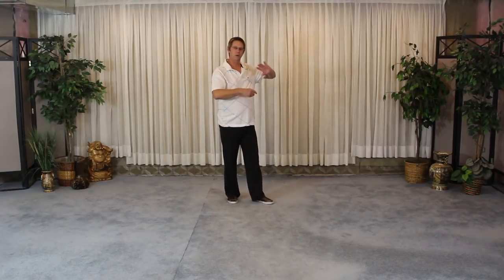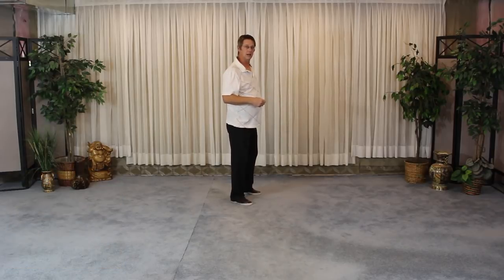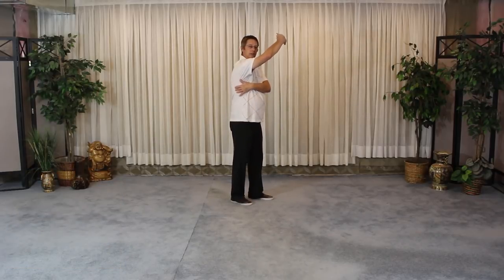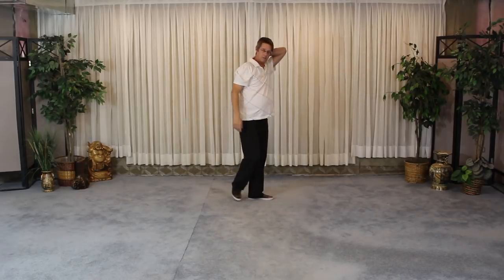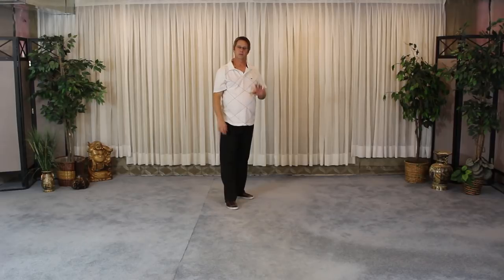The thing with this move — and I am getting Shelly's reminders in the background — the thing that we're going to do here is it's helping to open up, because the arms are expressing out in two different directions and in line with the spine going upwards. It's helping to open up that upper spine area, the shoulder blade area, getting the arm movement into this part of the spine and helping to stretch that part of the spine out. And lots of other moves do that as well, but this one is a good one to make a point on as to the direction of that upward moving arm.